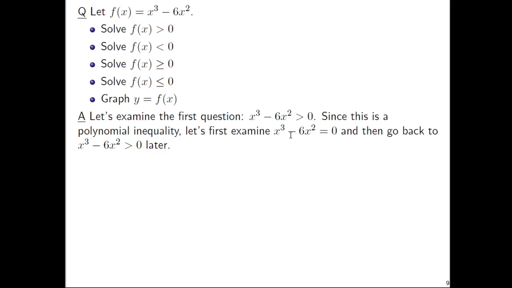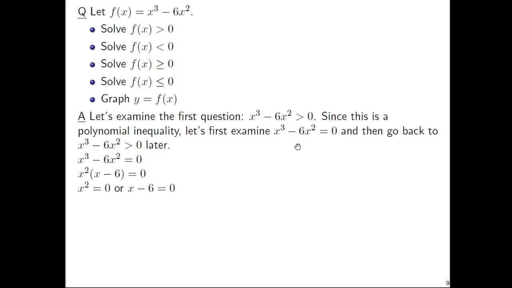So we look at the equation because we can hope for the zero product property to apply. We couldn't apply the zero product property to an inequality, but we can to an equation as long as there's a 0 on one side and a product on the other. Now there's a 0 on one side of this equation, but we don't have a product. We've got a difference with a minus, so let's factor. Take x cubed minus 6x squared equals 0, factor out an x squared on the left side, so you have x squared times the quantity x minus 6. Now we can apply the zero product property to this equation. Again, not to an inequality, but to an equation.